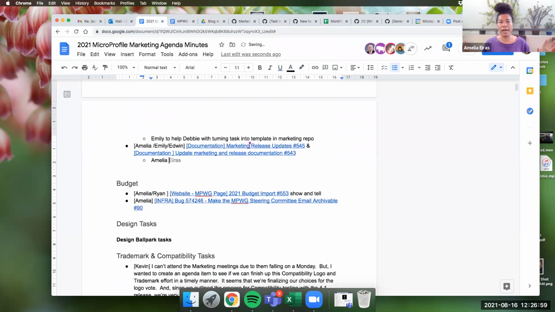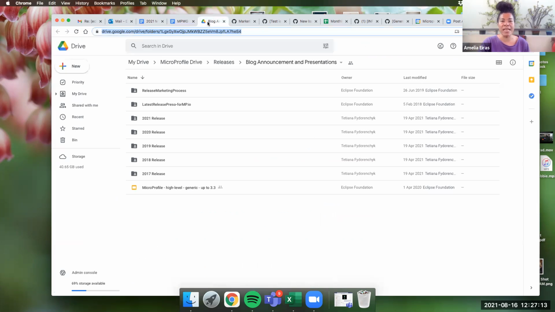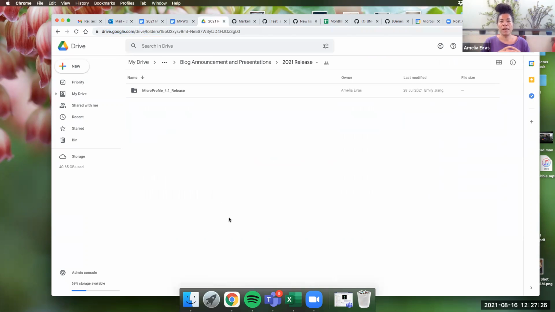Everything has public access, and anyone that is working in a different release can be added to that folder as an editor. And that is the coolest thing about this, because if you're contributing to the release, you are added to the folder as an editor, and you can do anything you want to move forward the release by folders, right? So if you click 2021, Debbie, you will see that we have two documents here, right? And a new folder will be created for 5 if we do more. It is just so simple, right? But it will always stay here. And Emily, I will check your access.